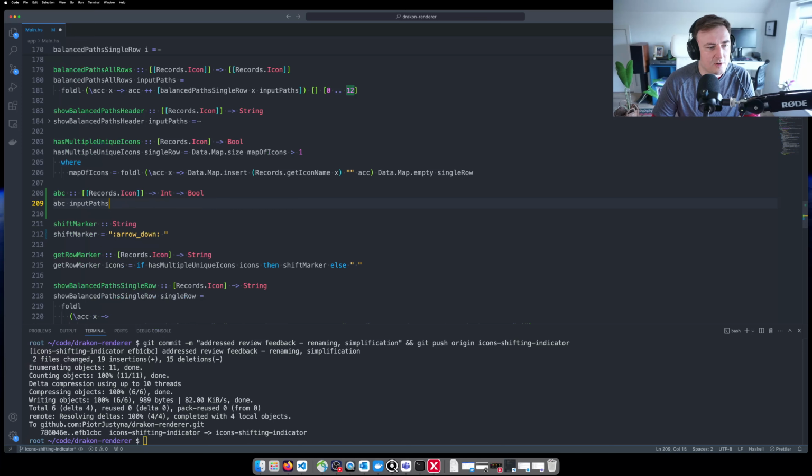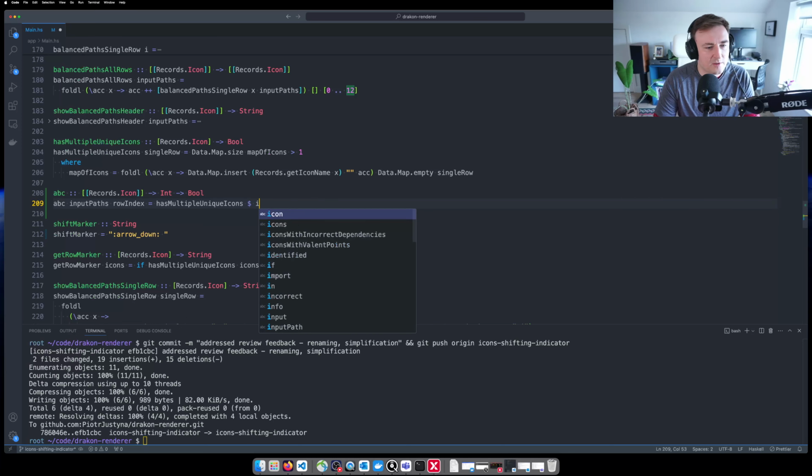Just for now, we're going to do row index. We're simply going to call has multiple unique icons with input paths indexed with row index.